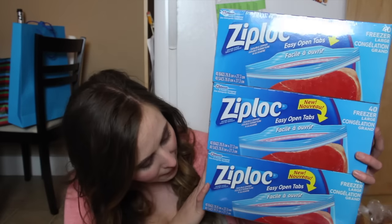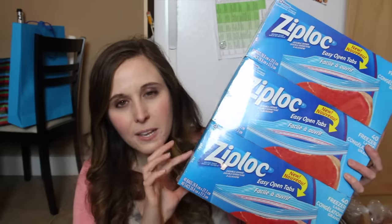We got a three-pack of these big Ziploc freezer bags. This wasn't the best price — I think if I waited I could find them cheaper per box somewhere else. But it's the convenience and we were a hundred percent out of the big freezer bags. A lot of people were buying toilet paper, but I did the calculation and it worked out to be 52 cents a roll. I usually buy toilet paper for about 42 cents, and on a good deal it's 33 cents a roll. So I was like, I'm not falling for that. You have to take into account how badly you want it and for that quantity — I still have enough toilet paper, but the Ziploc bags we did need and I didn't want to go to a different store.